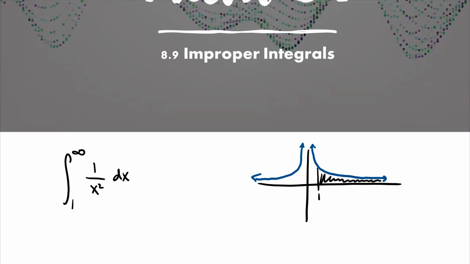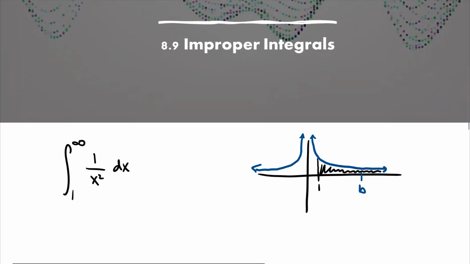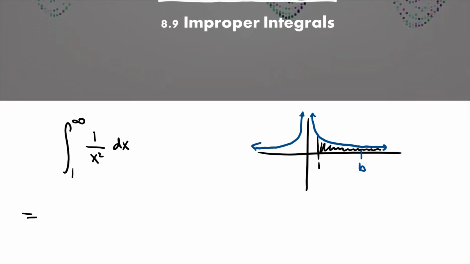Now here come these 3 letters that I know make every student groan. L-I-M, the limit. So what we're going to do is pretend like there's some b here, and we're going to say that we're going to b. But there's a little bit more to this. That limit is coming up. We now have to say we want the integral from 1 to b of 1 over x squared dx is the limit as b goes to infinity. And we have to set them up this way.